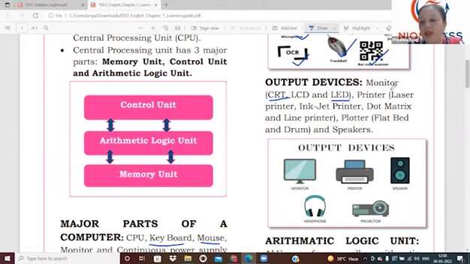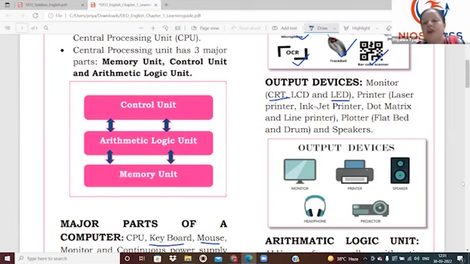Okay, now dot matrix printer. In banks, dot matrix printers are usually used, right? But there is a drawback with the dot matrix printer. They are very noisy printers. Speed wise, they are quite slower as compared to laser printers. And line printers are used to print large hoardings and drawings, right? If you want to print text or data on a large paper, that is not possible with a laser printer, inkjet printer, or dot matrix printer. That is possible with the line printer.